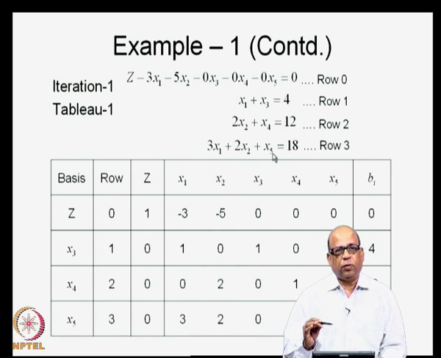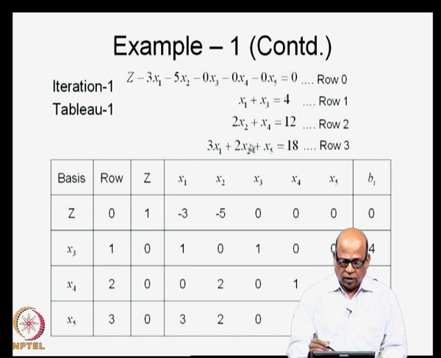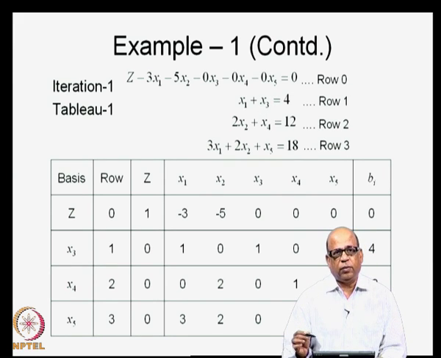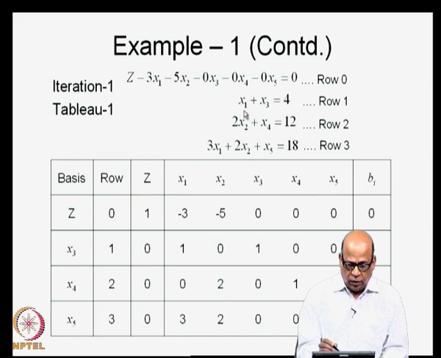As I mentioned, we should start with an initial basic feasible solution, and typically in cases like this where you have one slack variable associated with each of the constraints, you start by setting the original variables, in this case x 1 and x 2, to 0, which means you choose the original variables to be non-basic. Typically, we are then starting the solution with the origin, x 1 is equal to 0, x 2 is equal to 0. So, these are the non-basic variables, x 1 and x 2, and you choose the slack variables x 3, x 4 and x 5 as the basic variables.